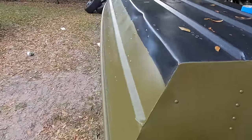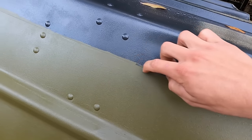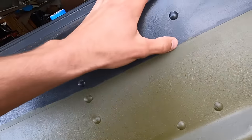All right, so we're like 2 hours after the second coat. I'm just gonna go around and just peel this stuff off. Comes off pretty easy.